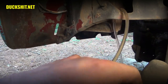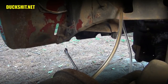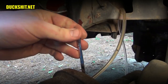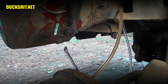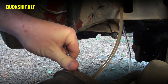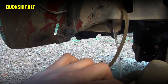All right, that time we saw a little air. That may be the beginnings of it. All right, and pump. Okay, and hold. Yeah, we got a little more air. Actually, a lot more air. All right, and pump. And hold. Yeah, we're getting more air. Also, much dirtier fluid's coming out.